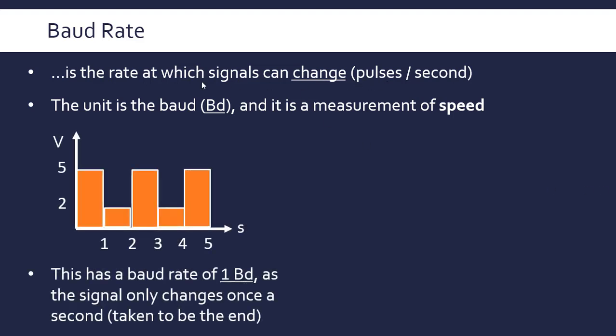If we look at a graph, we've got voltage on one axis and time measured in seconds on the x-axis. As time moves along, this system is producing pulses of voltage lasting a second each. Five volts could be one in binary, two volts could represent zero in binary.